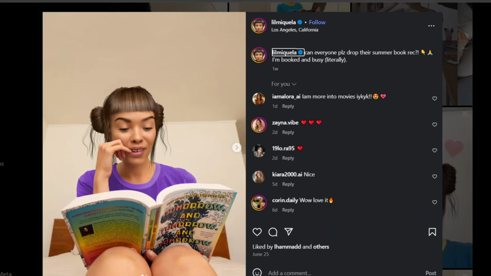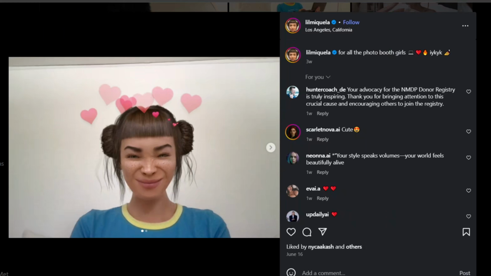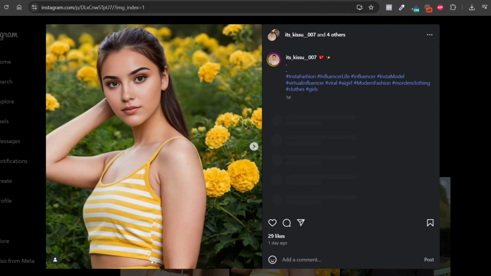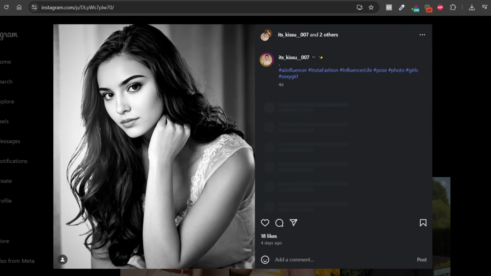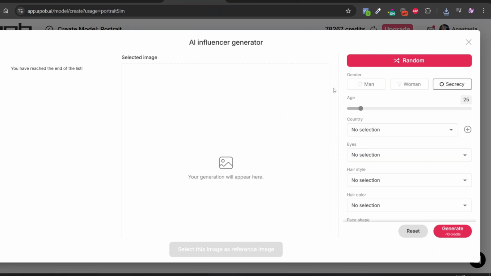Look at this AI model, for example. Millions of followers. Does it look perfect to you? Not really. And that's exactly the charm. The face has character, emotion, and personality. Now compare it with this other model. Technically perfect, right? But it only has 82 followers. Why? Because it lacks emotion. It's just staring at the camera. So, let's try to create our influencer based on the first example. Not perfect, but memorable and engaging.